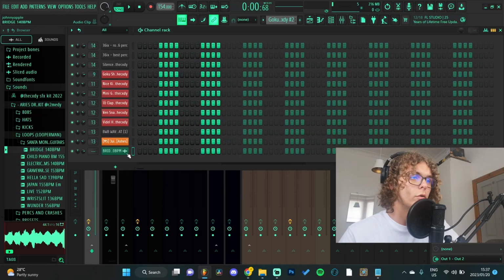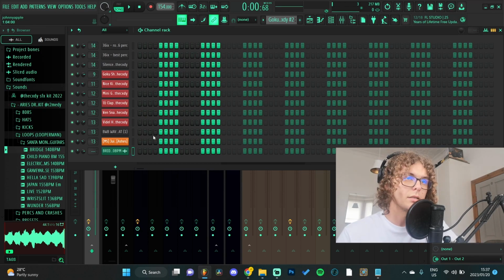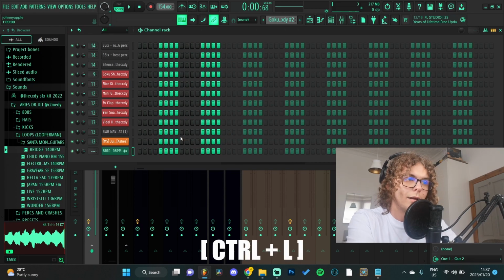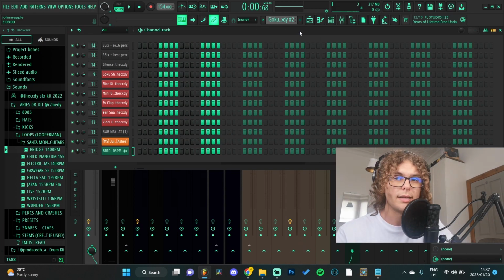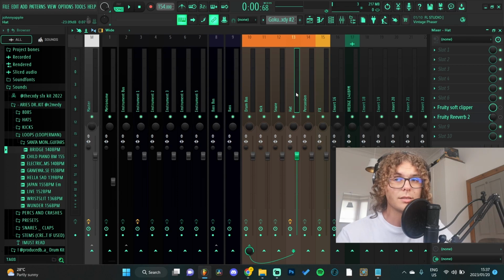And lastly, we got the mixer shortcuts, which is going to save you so much time when you're working with artists. Starting off, if you just want to assign a random sound or audio clip to a mixer track, you can just go under your channel rack and select it and click Control and L, and it'll assign it to the nearest one that's empty. The shortcut has saved me so much time in the past.